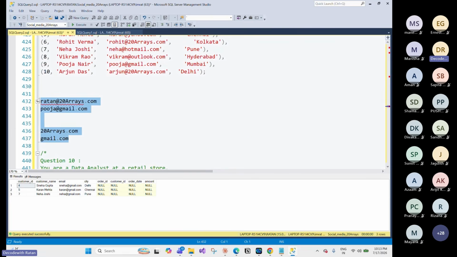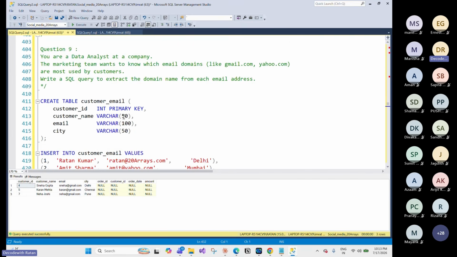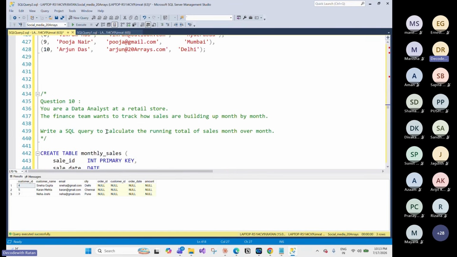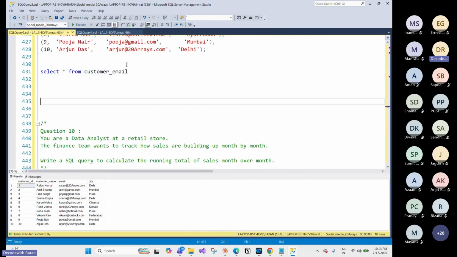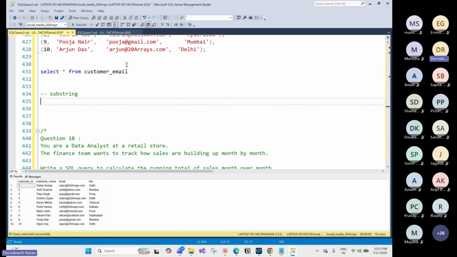Okay, let's understand it row by row, one by one. We have one table, the customer email table. So SELECT * FROM customer_email. Now, do you understand the functions SUBSTRING and CHARINDEX?